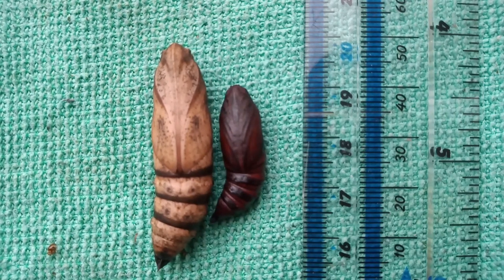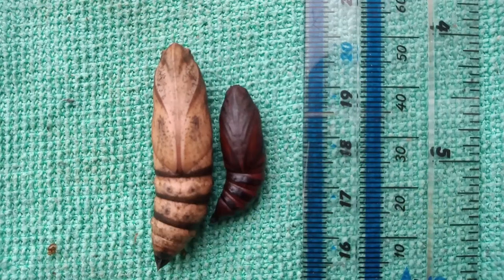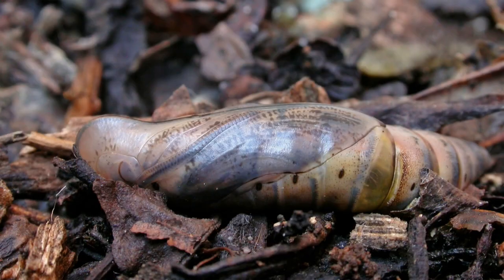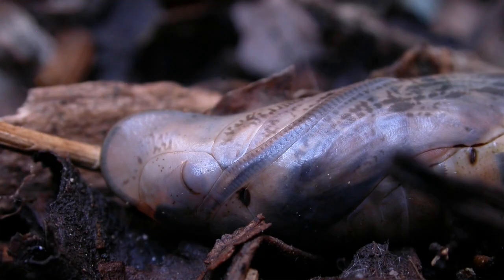Hawk moth again. Many people will have seen these as a larva wandering around while the larva is looking for a pupation place. And this is the pupa of the large elephant hawk moth, or elephant hawk moth, whichever you prefer to call it. And you can see it's a much larger moth and a much larger pupa. Quite a size. The caterpillars can get to an impressively large size. They're fabulous things. The moth is most beautiful, and the coloration of this pupa is quite different as well. But hummingbird hawk moth pupa is very similar to this, though more transparent. It's a fantastic pupa for being able to watch the development. I've put a series of photos in here showing the development inside the pupa as best as I could record it. It's quite an interesting way to see it, and quite unique amongst the pupa I've seen.